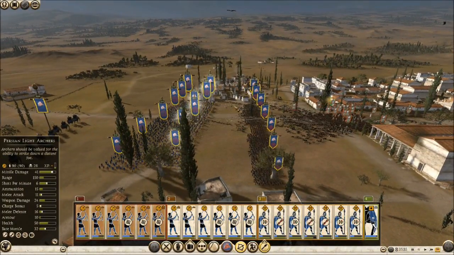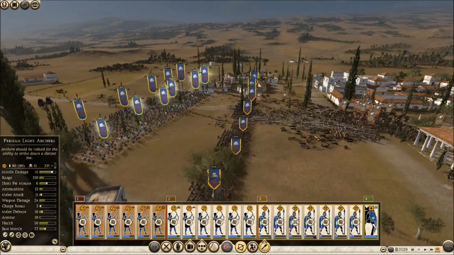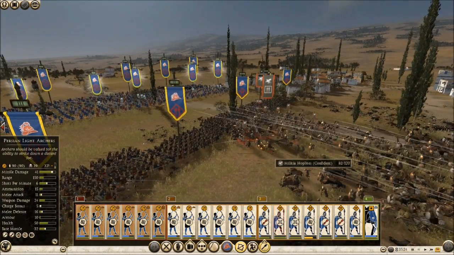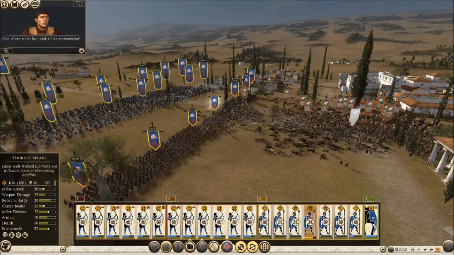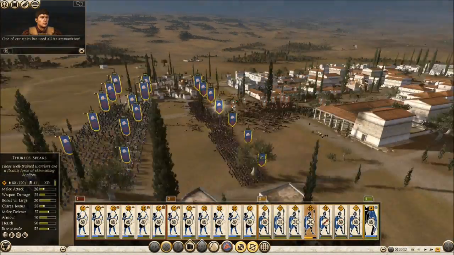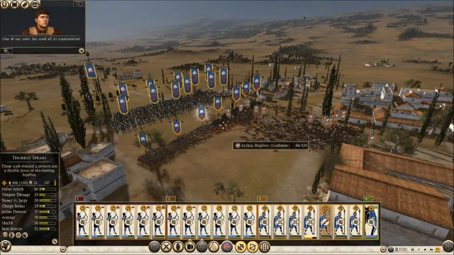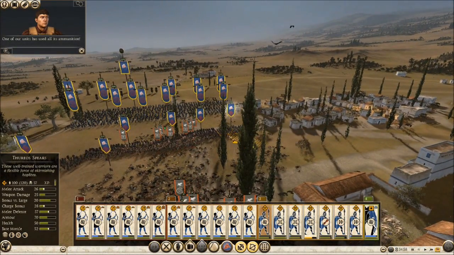I can see myself just making entire armies of these because it's just easy, isn't it? You just tell them to stand near the enemy. And if they get charged, then they probably do okay. One of our units has used all its ammunition. Not that good though. Right, it's time to get some melee on the go.